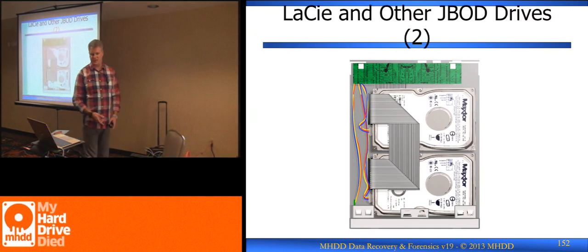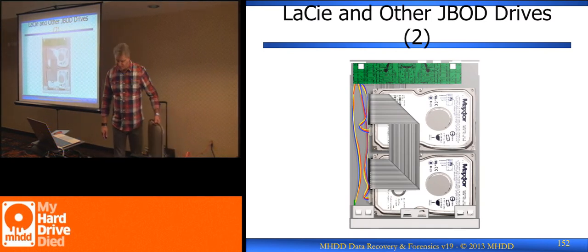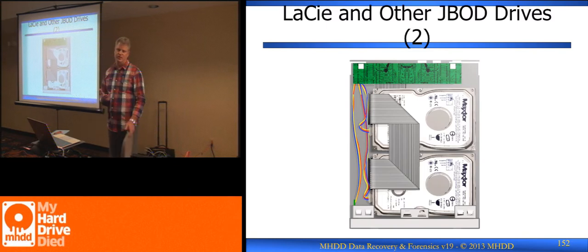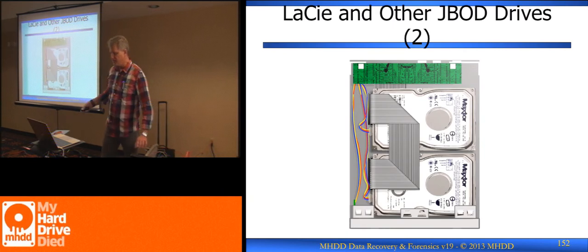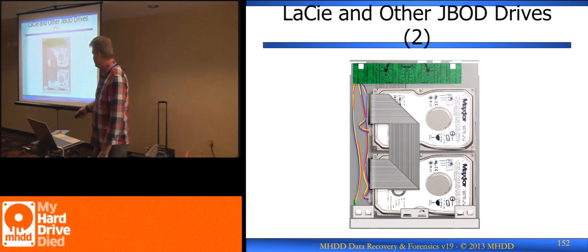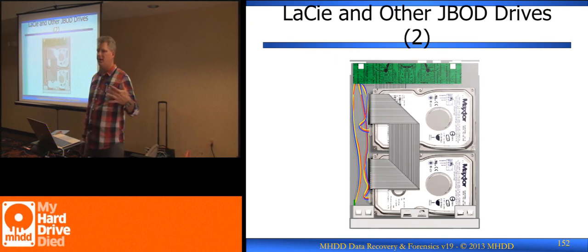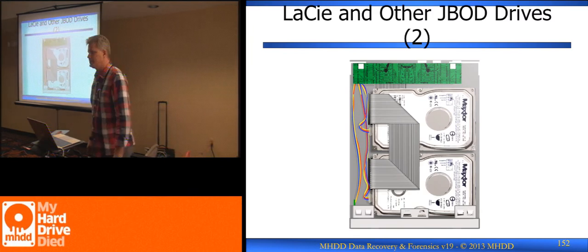But let's assume that there's something wrong with the disk in there, you image it, and you come back after you've imaged it on the Atola, the DeepSpar, the PC3000. Now, what are you looking at as far as the drives go? Sometimes what would happen is one of the drives would die. So let's look at it from this example. Let's say this is drive 0 and this is drive 1. Let's say drive 0 is the first one in the array. How will you know that it's the first one? Whether it's JBOD, array, it doesn't make any difference. How do you know if it's the first one?